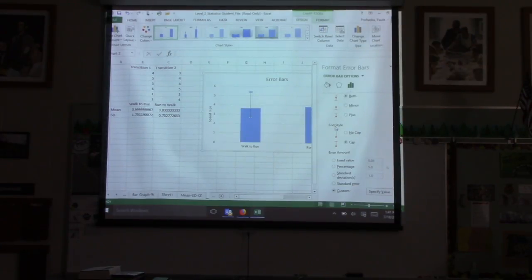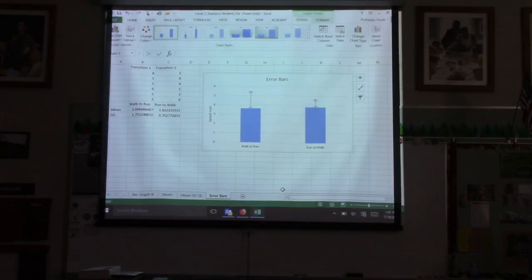And most of your scientific research, they said, doesn't need the negative part of this bar, and the negative part of this bar is the part that is inside the blue column. So they just want the plus side. So you hit plus, it says both minus and plus. And it shows you that even though their means are very close, their standard deviation shows that some of the data on the left is spread out more than the data is on the right. And your scientific research and your papers are going to want these kind of things in there.